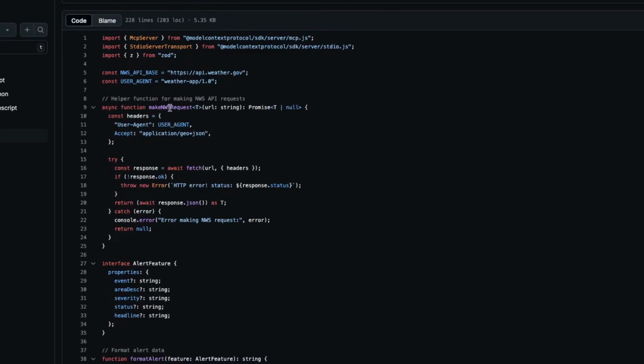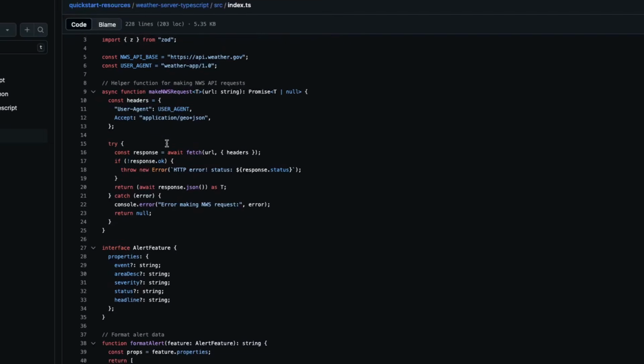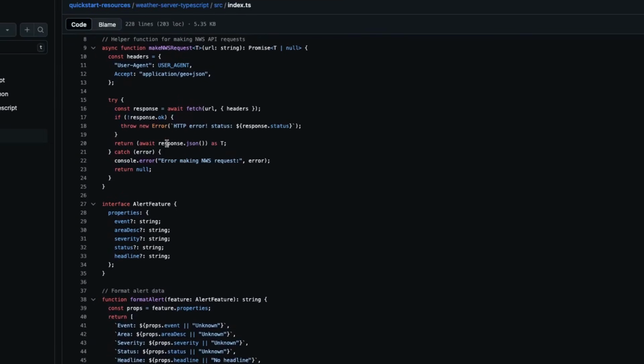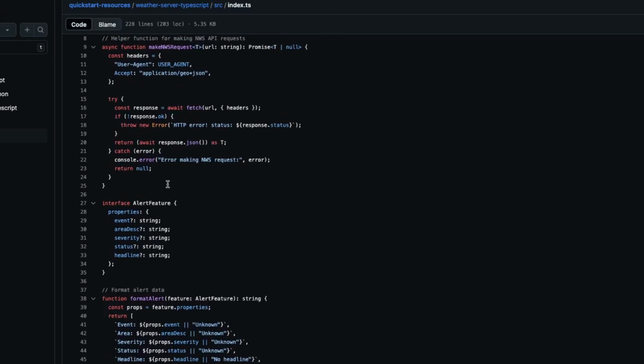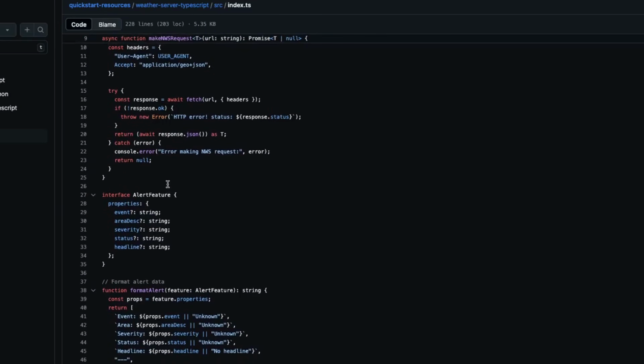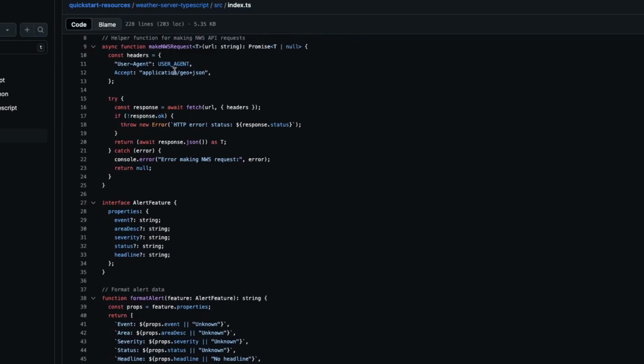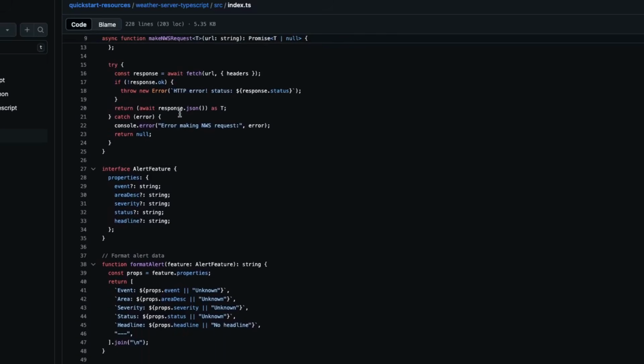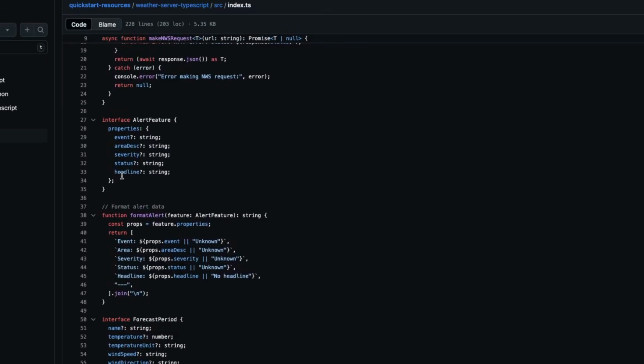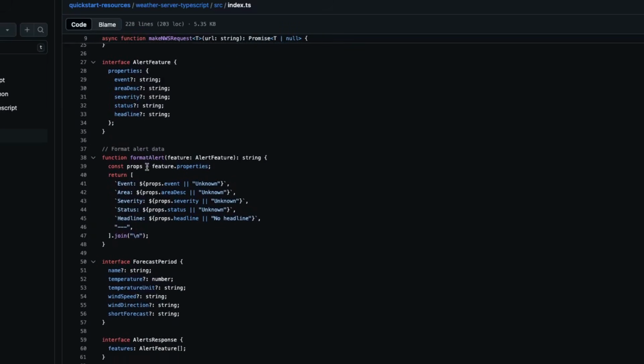Here it says making an NWS API request. Okay, user agent, cool. Okay, so this just looks like a regular API request. Here we have an interface breaking down the alert.